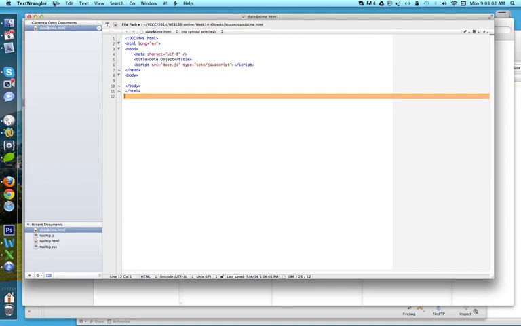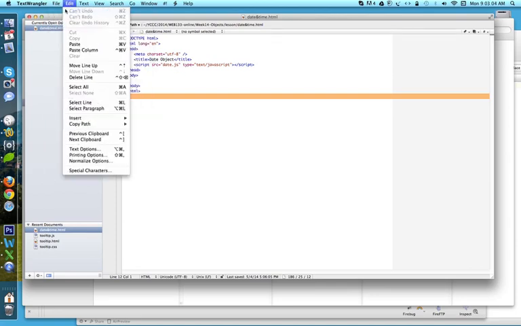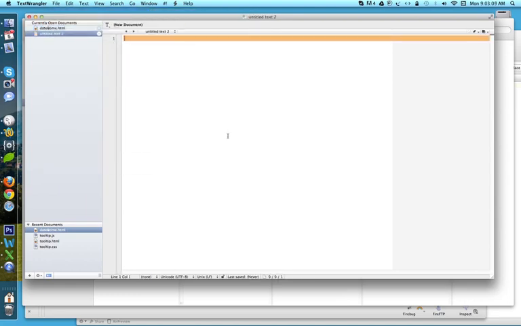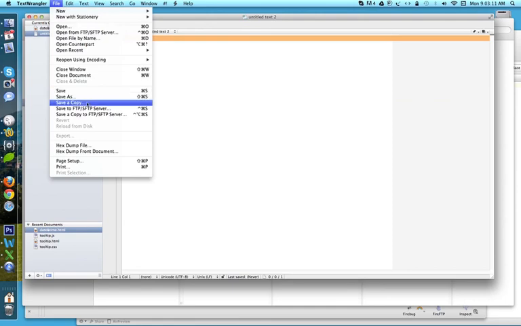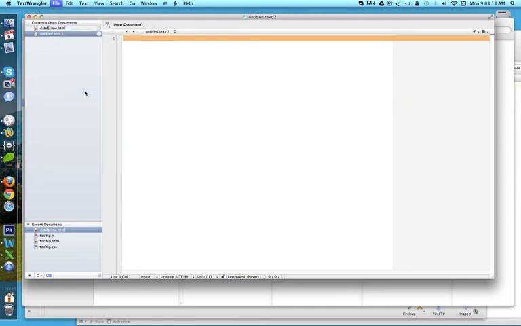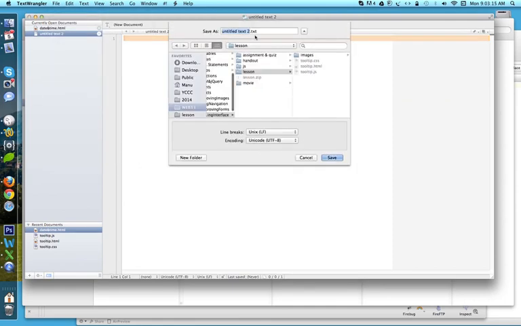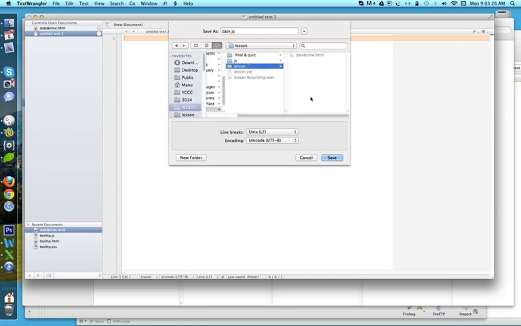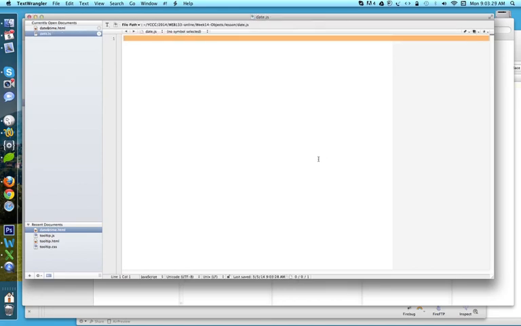So I'm going to go to my menu here, create a new file. I'm going to save it right away, and I'm going to call it date. See, it's a text file, remember, date.js, and I'm going to save it in the right folder here for me, week 14, and here we go. Okay, so how do we create a date object?